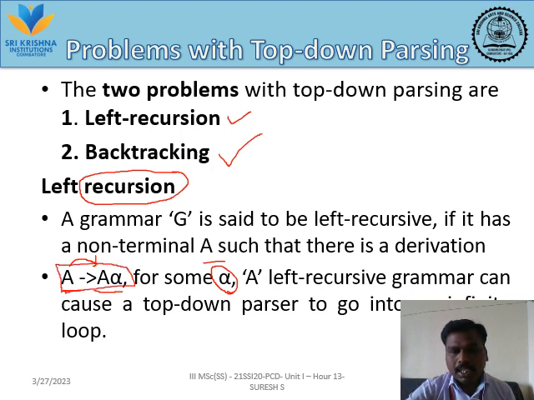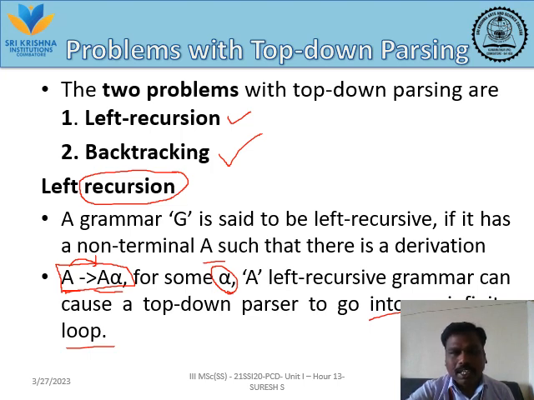You know why? Sometimes when we do this left recursion, we may not be able to reach the desired input string even if the grammar supports it. If the grammar does support producing a specific input word, it may not reach the destination or the matching input string. I'll tell you how. A left recursive grammar can cause a top-down parser to go into an infinite loop. Think about it. If a grammar is producing an infinite loop, then we could not reach the final input symbols or the statement given in the source code.